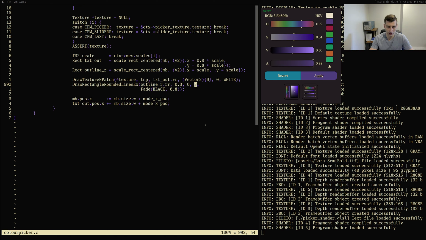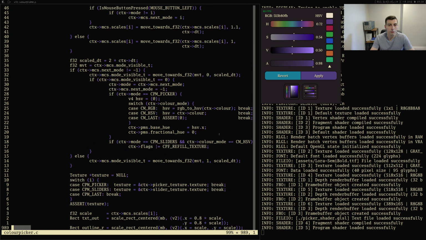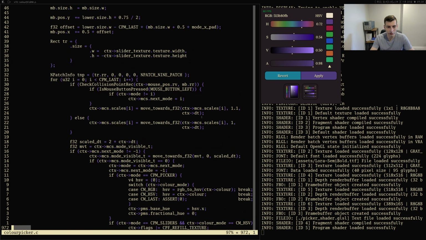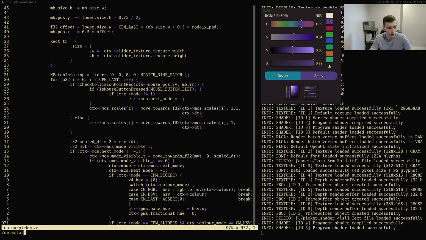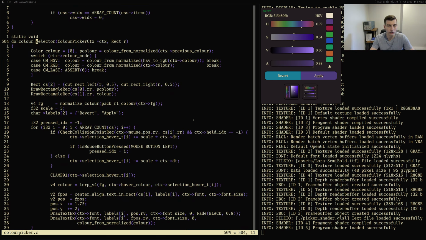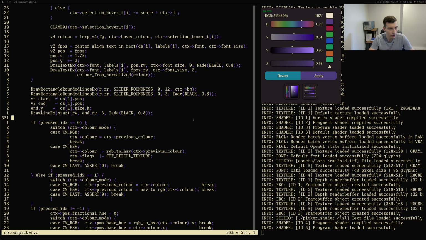Let's actually keep this as stack roundness. And then this other one, which was, what is this? The selector. Yeah, it's looking pretty good to me.